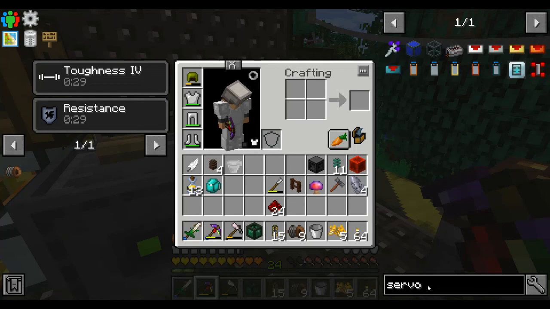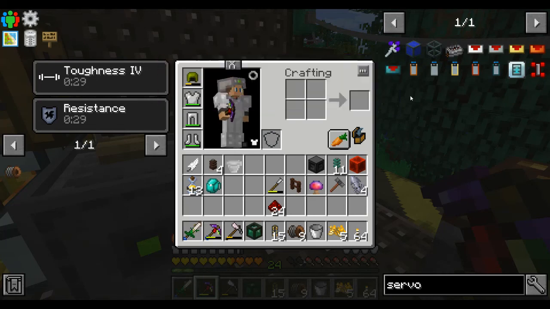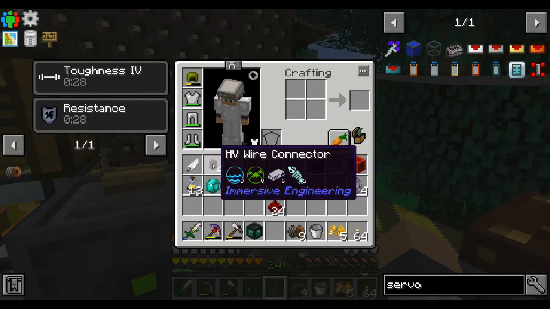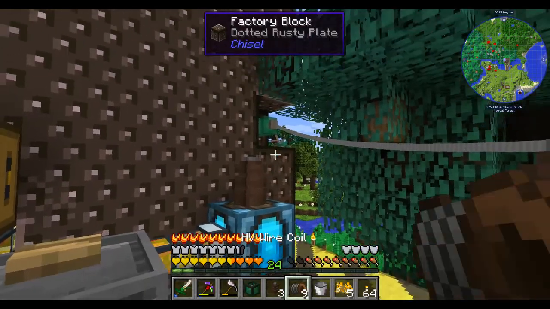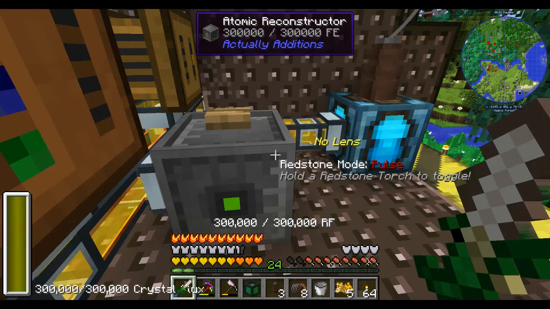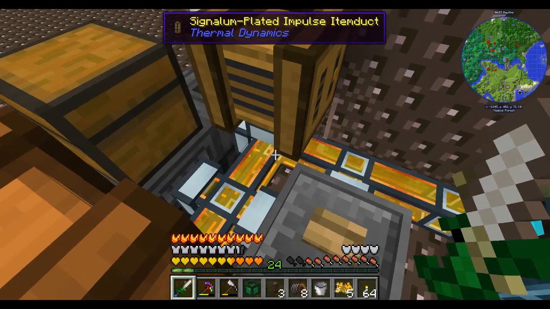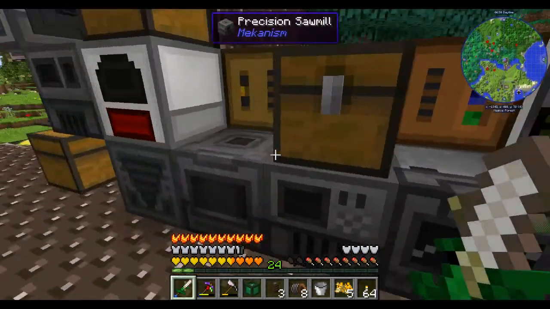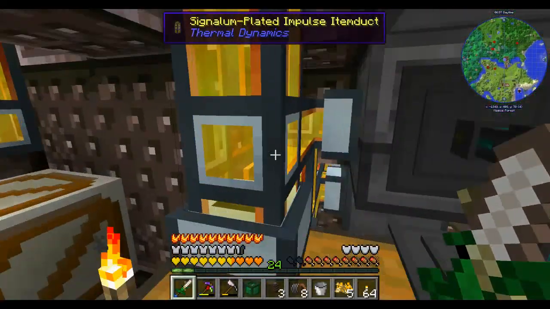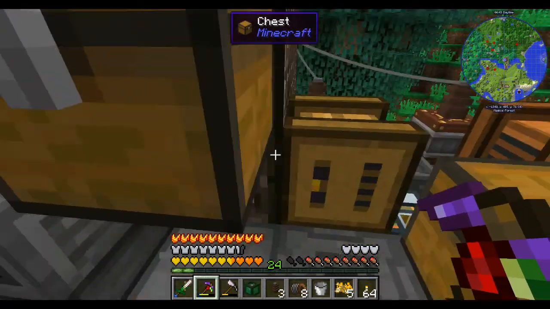Do I need to make a servo? No. It's not how energy works. What am I doing wrong? I'm clearly doing something wrong. This is all connected. Oh, maybe it's not connected. No, it's connected there. Break that.